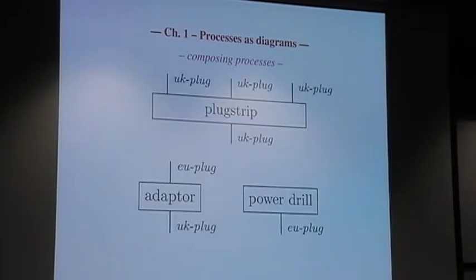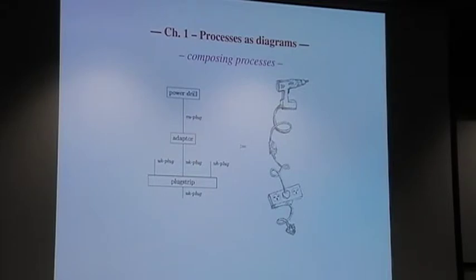Now, so here is a more concrete example, which people travel from other countries here to do PhDs and postdocs and stuff like that. You know, like you have the plug strips and then you need all these adapters because things don't match. And the idea of the diagram is like such a diagram which would look like this, is then kind of a representation of what in reality looks like this, right? So you've got a plug strip here, so a plug strip, you've got 3 outputs, which are 3 wires. Then here is the adapter, there what you do drill. So this is the basic idea of a diagram.